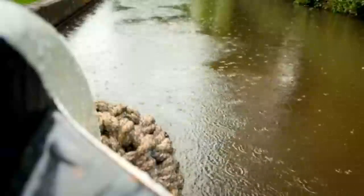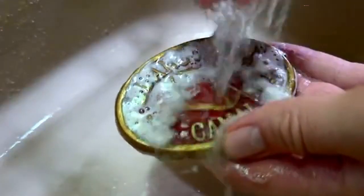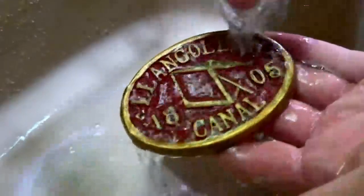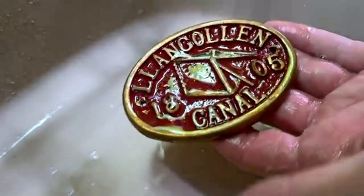Now, when I first bought my boat, it did come with a load of old brass plaques, and I thought, oh, that is sad. I just couldn't envisage myself ever being interested in showing how many canals I've been on. Fast forward 10 years and I've become a collector, and if I see an old one, especially one that I've been along, I will nab that. They seem to be really rare nowadays, the old style ones. You can buy them new, but they do cost a fair bit, so it is quite an expensive hobby.